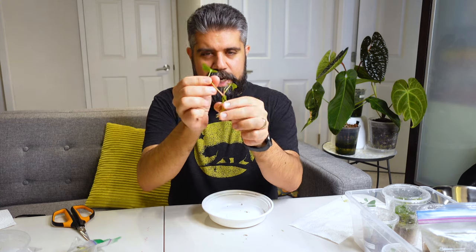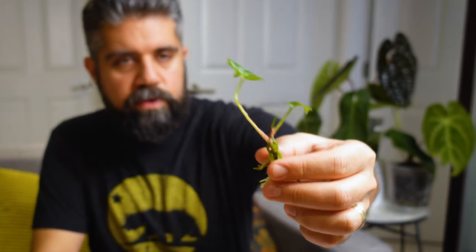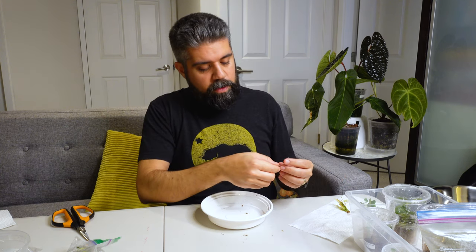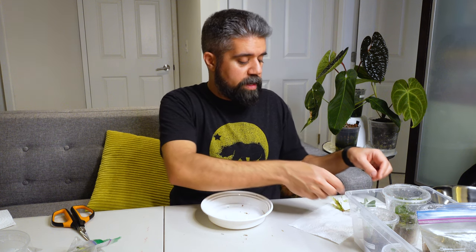I managed to keep that tiny little brand new leaf alive — you can see it peeking up right between the two bigger leaves. I'm going to let this guy dry and print another label. This one is actually the Dark Mama crossed with the Ace of Spades — the reverse cross of the other one. So the Ace of Spades was the mother plant and the Dark Mama was the pollen parent.